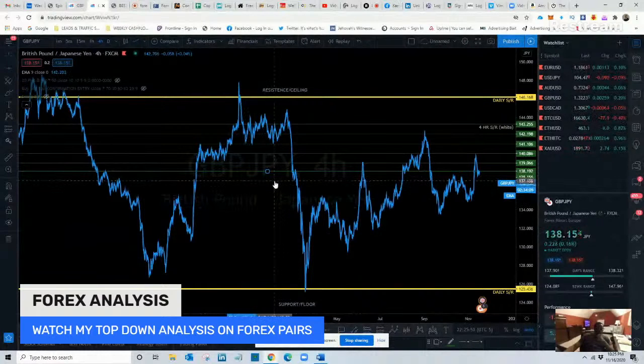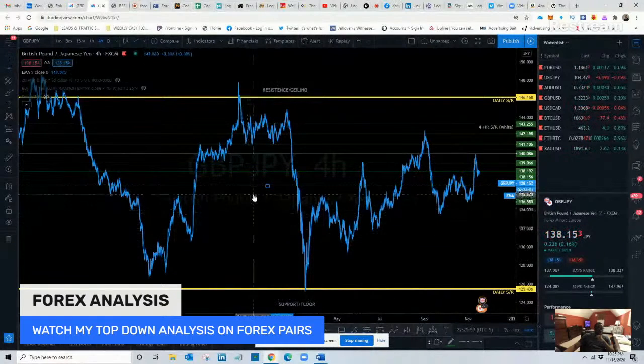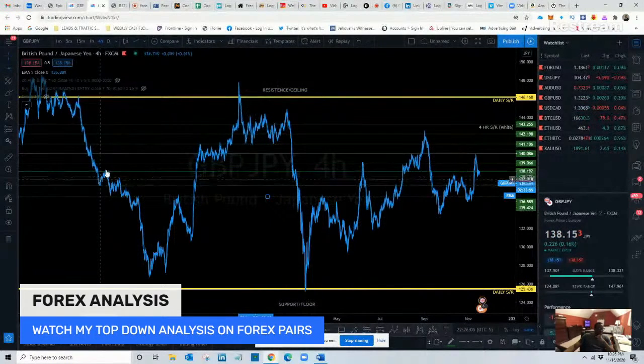Remember, we're building the foundation, so it's like building a house, except only building from the top to the bottom. Usually I start from the bottom, but support and resistance is respected. As you can see, this was used as support, but then when it broke it, it started to be used as resistance and came down, and it repeats itself. So keep on marking this up.